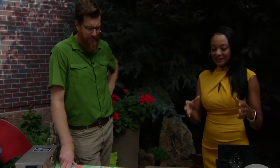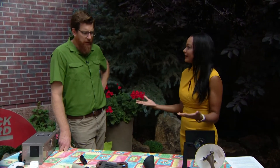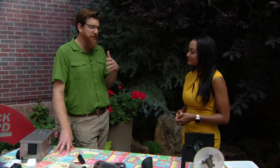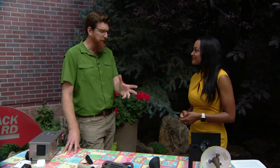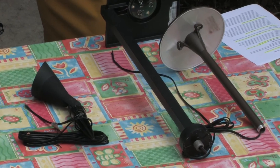With all these different sizes, placements, and smart options, are all lighting systems the same or is one better than the other? There's always a price point that will meet someone's need. For landscape lighting systems, if you're really trying to make it last and look great, I do recommend making it more of an investment. I'd recommend using parts that are metal, waterproof, and high-quality electronics, because with so much sun in Colorado, the weather, the dogs and the kids, these things are going to take a bit of a beating, so you want them to last. A really well-built system is going to last, and doing a little research or contacting a landscaper to help you with this is a great choice.